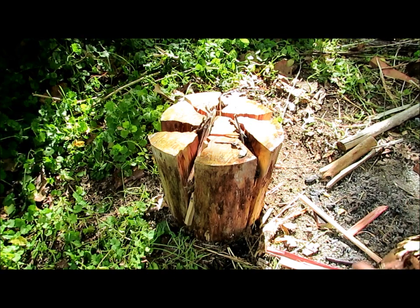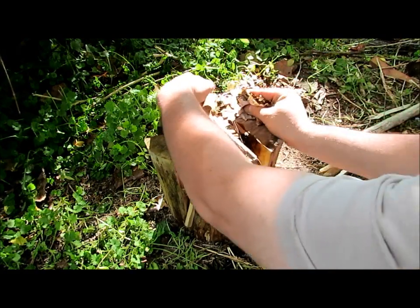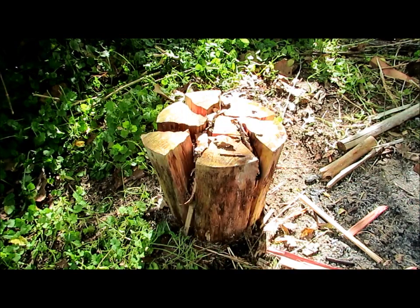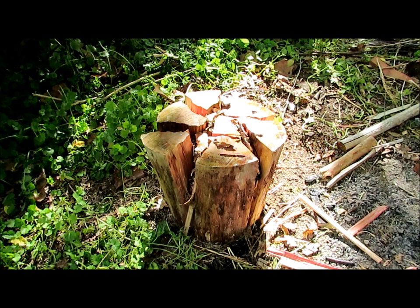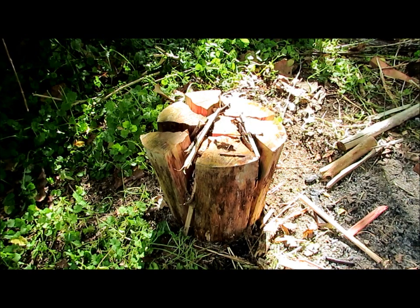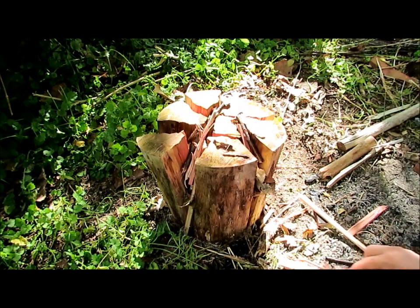Just gonna shove this thing full with some tinder here. And I'm gonna put some kindling in there too. Some small stuff to get it going. Like I say, this is the second one I've done today. So, make a feather stick really quick or two. Shove in there. Give it something to catch on.